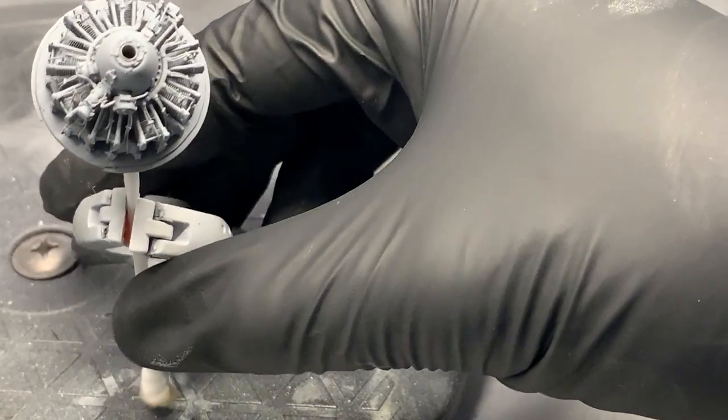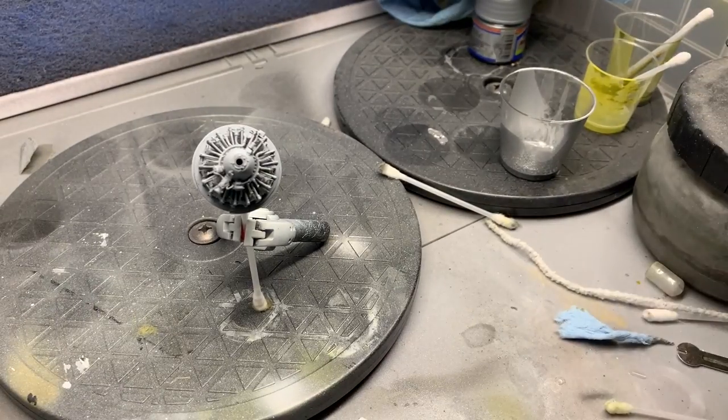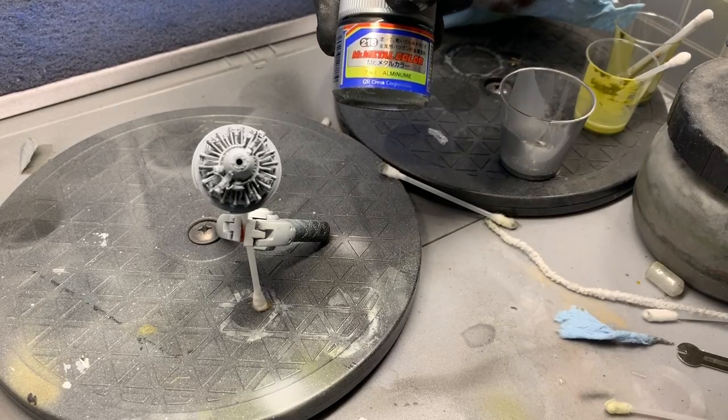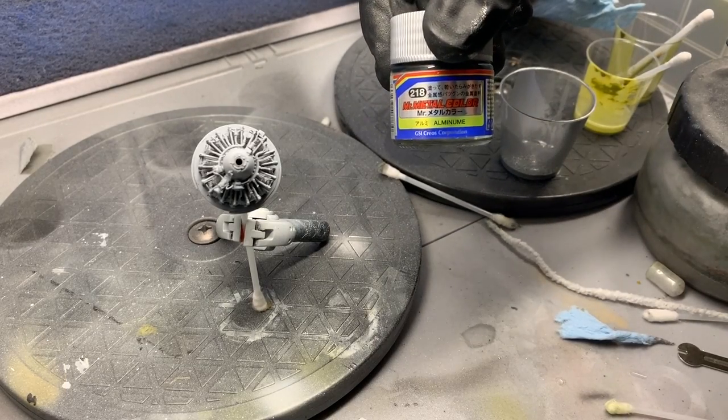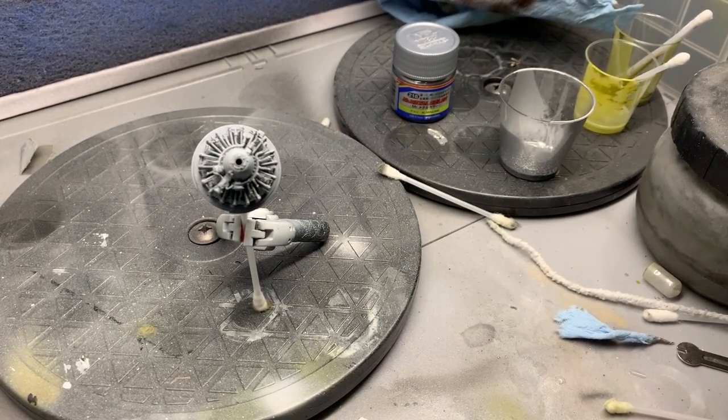So yeah, let's start. I'm going to be painting it with this stuff, Mr. Metal Color, aluminium. I would use Alclad, but I don't have this color at the moment. But for all intents and purposes, it's a similar process. It's a lacquer. Goes on quick, goes on really smooth, goes on really easy. Dries quickly as well, which is good because I hate waiting around for paint to dry.